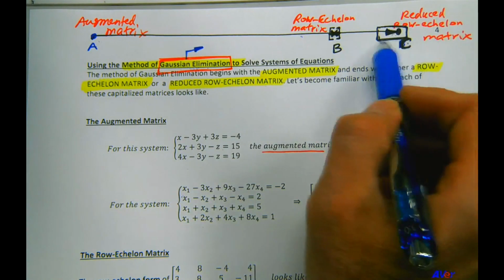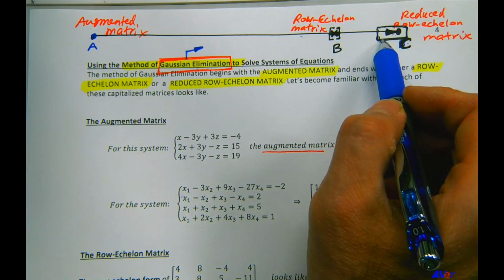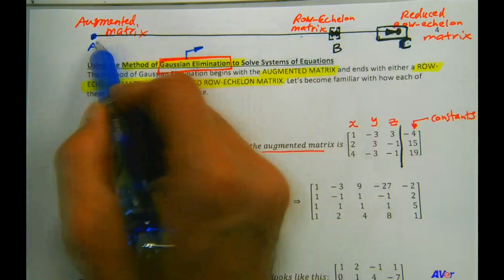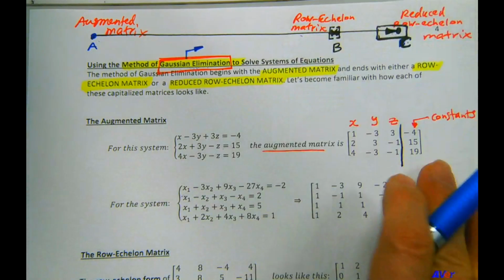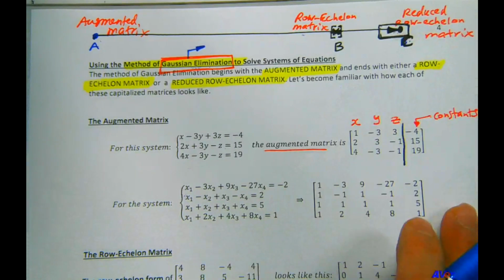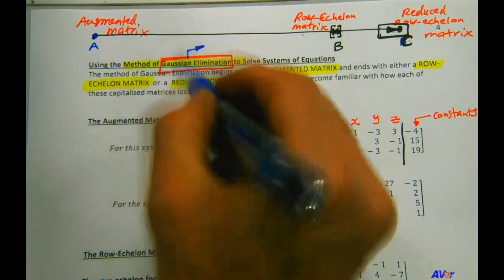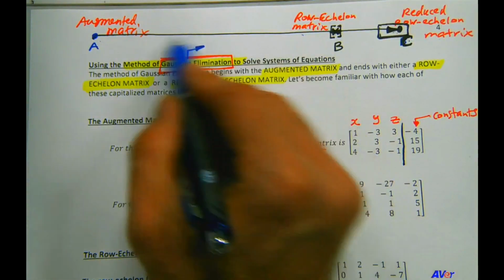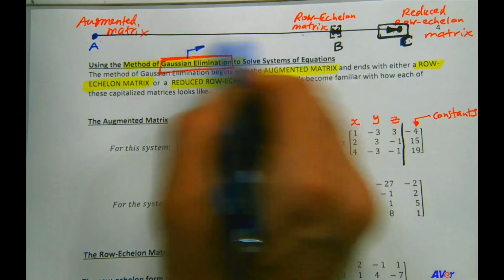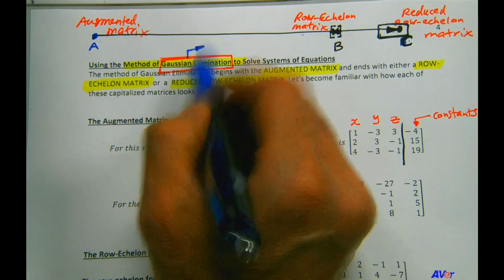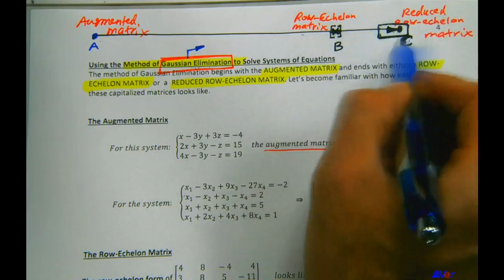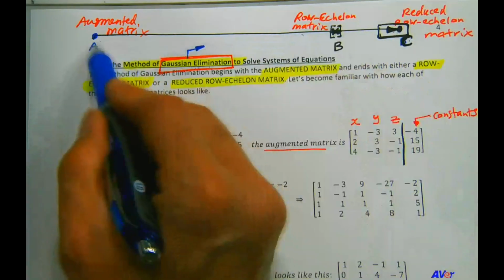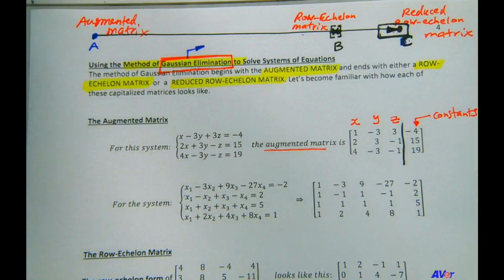When I talk about this in class, every single time people say, well, how do you get from here to here, though? I say, that's an excellent question, but hold on to that thought. For the next 10 minutes, we're not going to bother with the journey, which is the Gaussian elimination. We just want to know what each of these spots, A, B, C, look like. That's all we want to do.